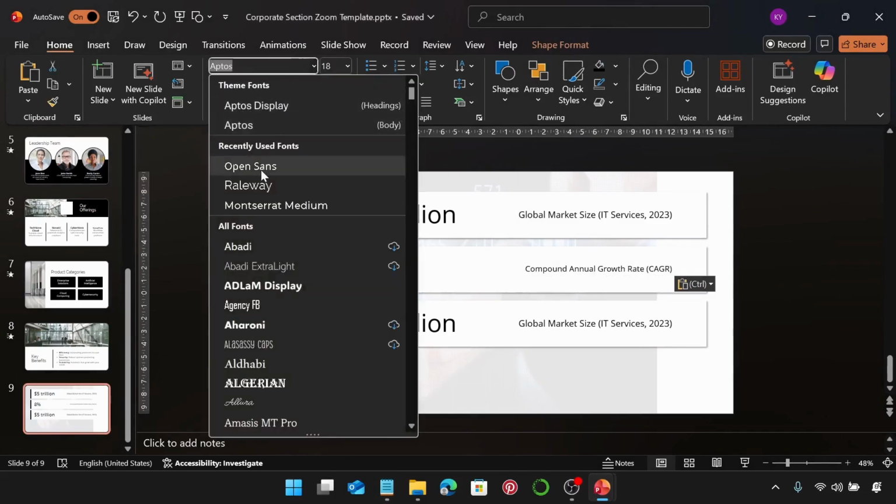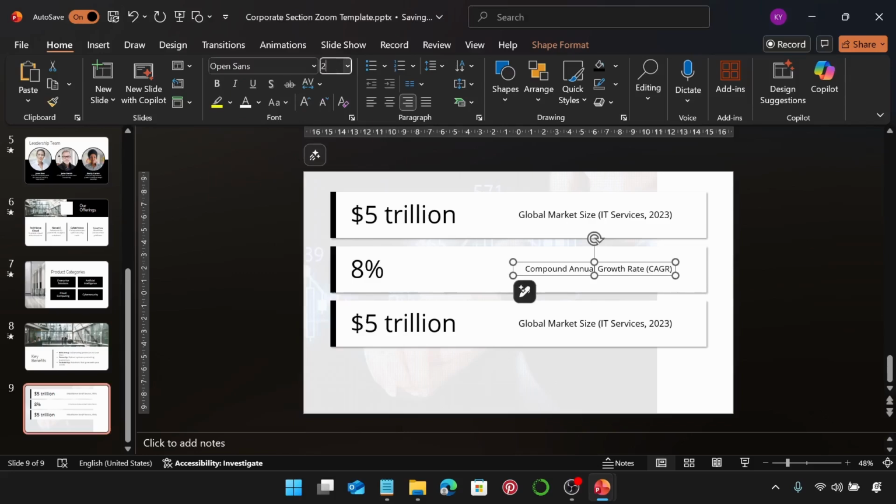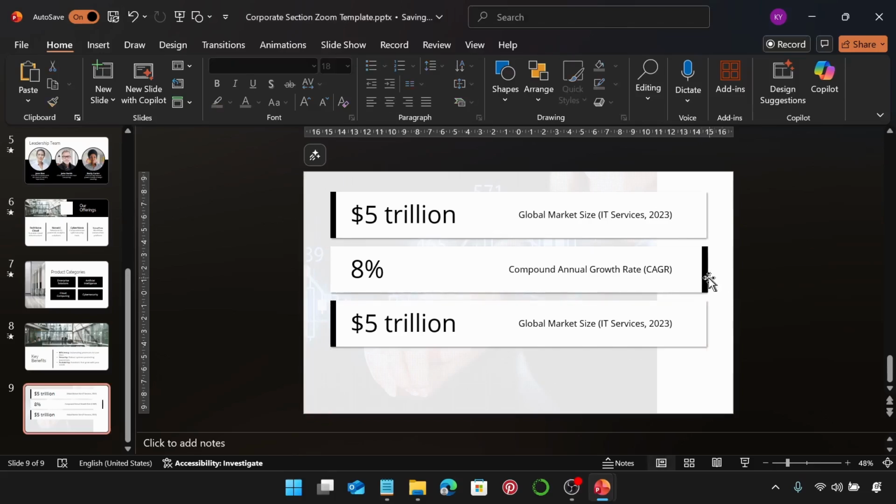Text is, the font is Open Sans, size is 20. Increase it. So we're going to kind of move everything to opposite sides of wherever they are right now. So let's start with this one. I'm going to hold shift so it won't move off its line, and I can move it while keeping in line with where its position is. I'm going to move it here. I'm trying to make sure that it's not hanging off the edge, and we have this here.